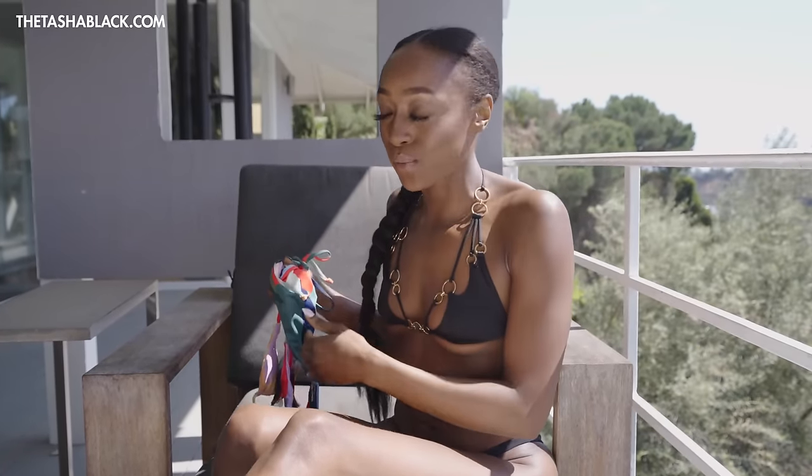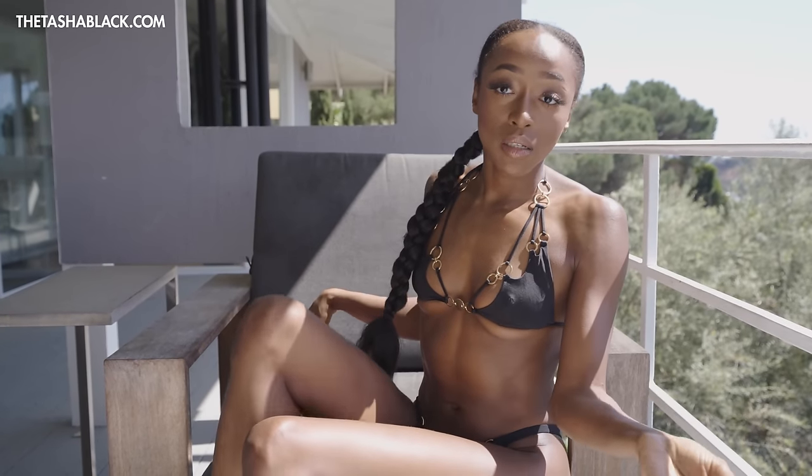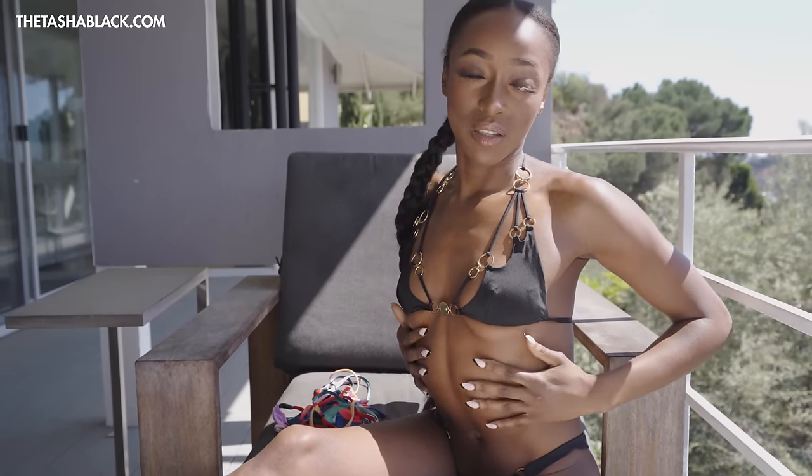I have some really sexy items for you today. So let's get into it. I'm a huge fan of really nicely made, high quality items. I tend to purchase a lot of designer pieces. I think the cut is better, I think the material is better, and I think that the overall look, as you guys can see, is just really nice.